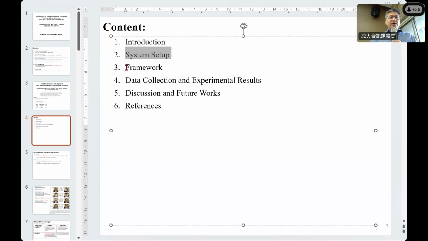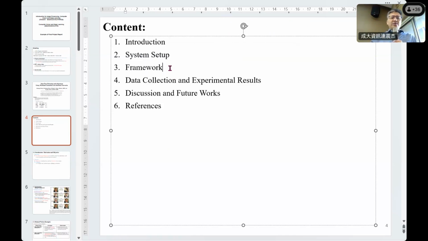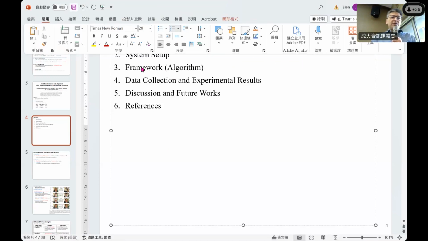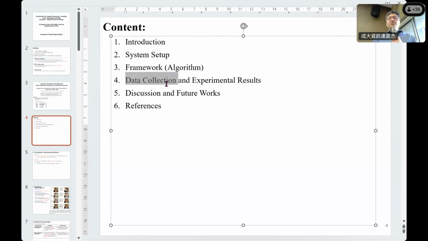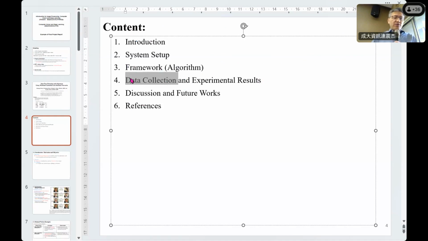The framework is usually the algorithm. Actually the most important one is chapter 3, the algorithm. Then you should list what kind of data you have and the experimental results. So the important ones are chapter 3 and chapter 4.